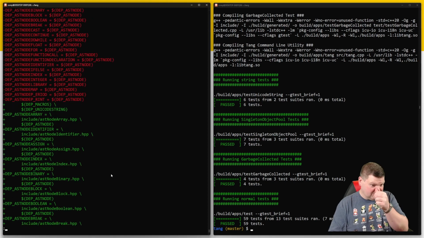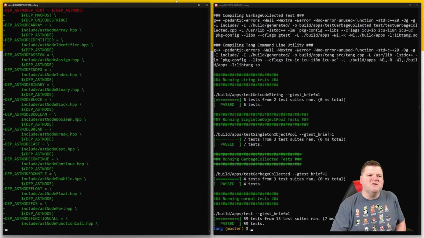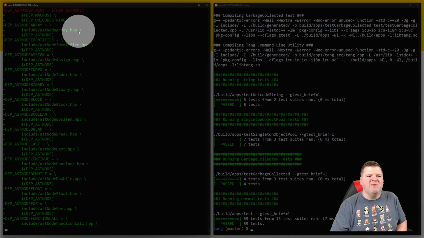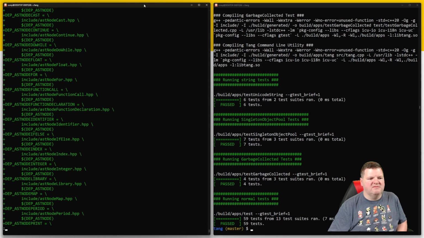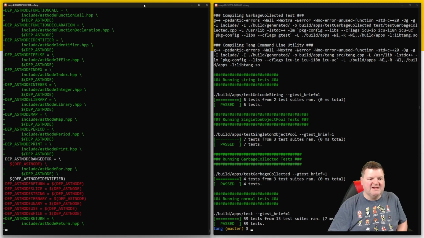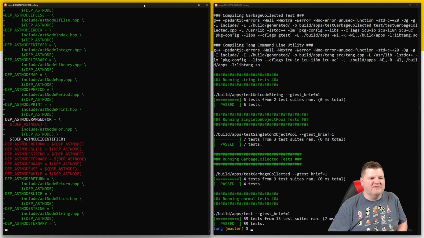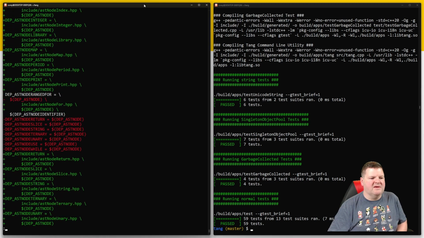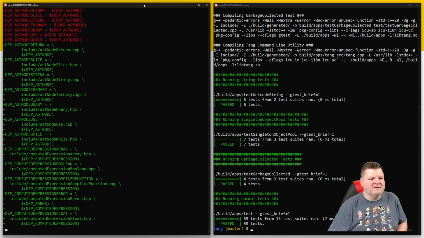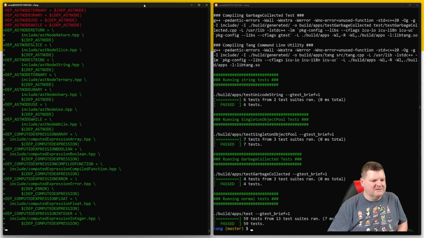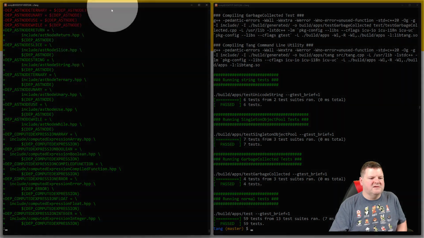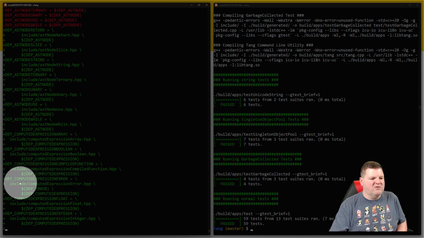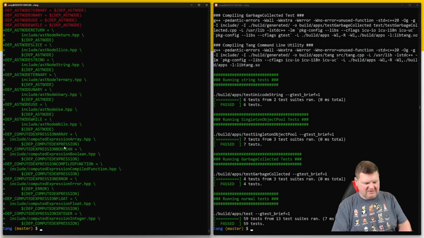Keep going. These are just going to be a lot of variables. And what you'll notice about almost all of them is that they are just the HPP file and then other variables. And a lot of them only have dep AST node. A few have a couple more. I'm looking. Oh yeah, here's one. Like a computed expression error. And for some, oh, look at that. For some reason, these includes aren't quite right. So we're going to fix that right now. So it's in the computed expressions. Let's fix that right now.